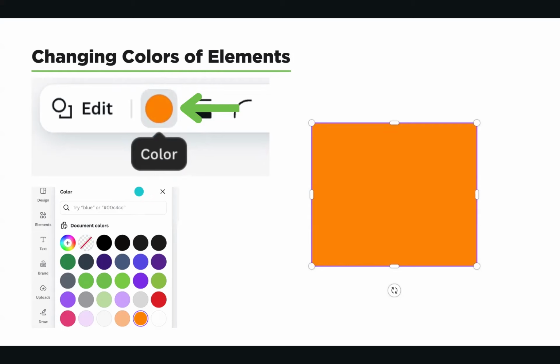you'll get another drop down that looks something like this. And you'll have several different color options to pick from, depending on if you have any other elements on your slide or your design, or if you've maybe added pictures. It will try to pull colors from other things on the screen. And you'll notice this says document colors here.